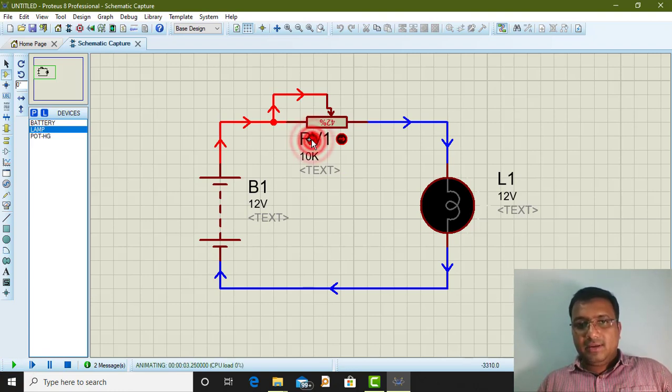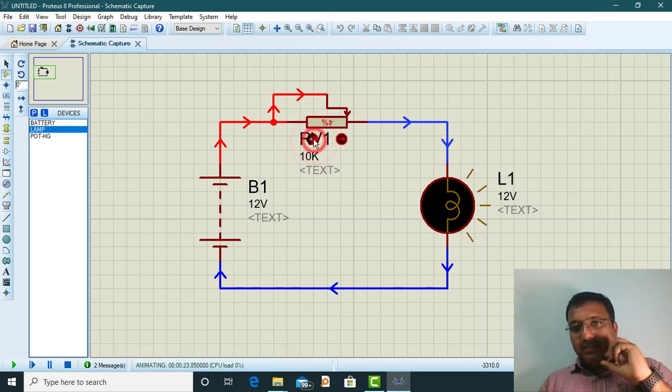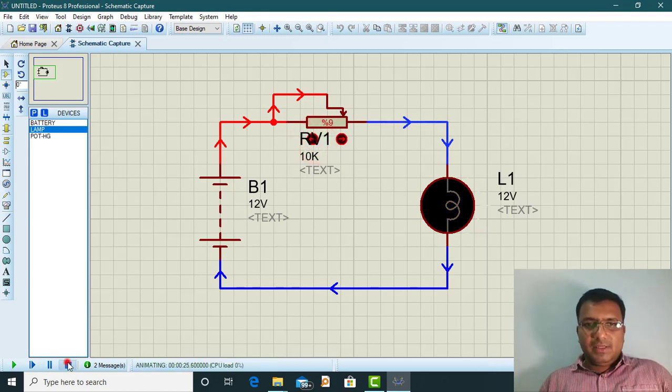So if I increase the resistance, you can observe the resistance increases. So you'll have 100% resistance here because your connection is like this. So 10K, there is no action on the bulb. Once you decrease the resistance by clicking here, like you are turning the potentiometer, you can observe the light is on. This is full bright when there is zero resistance, and whenever there is a little resistance, the light has less intensity. So it's a very simple circuit.